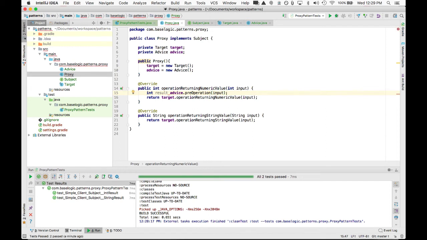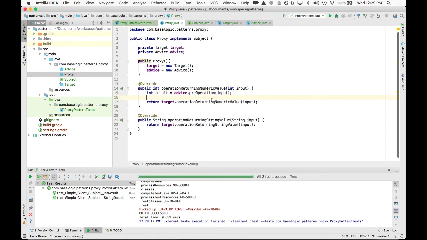And that's fine that we get this result, that we want to do something ahead of time. But we want to be able to use this in our second operation, right? So I'm going to take this result, and the numeric value now is going to be the result.